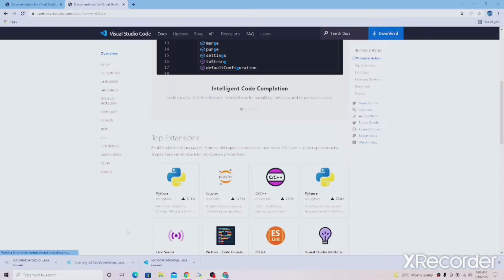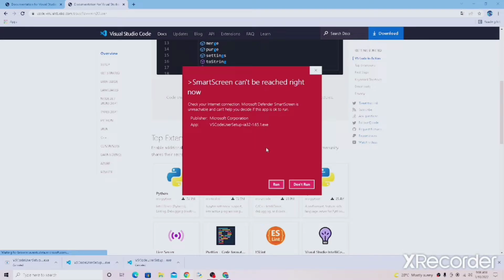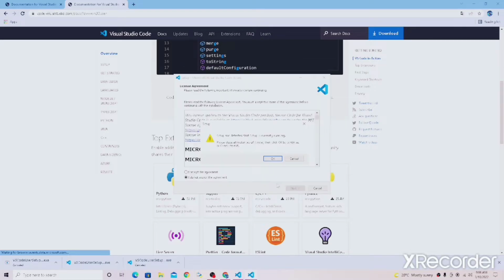Here I have to click on run, and see, setup has detected that setup is currently running. Okay, it is because I have VS Code from previously. But you will not have any problem because you are downloading VS Code for the first time.